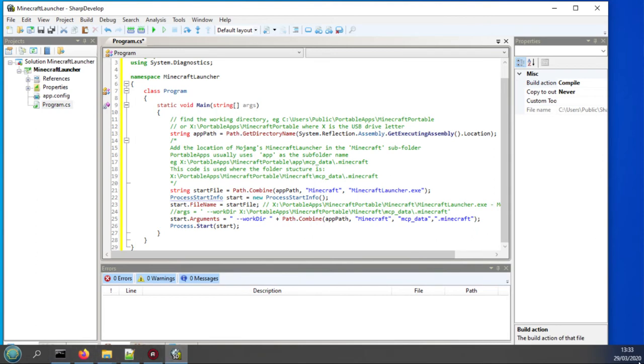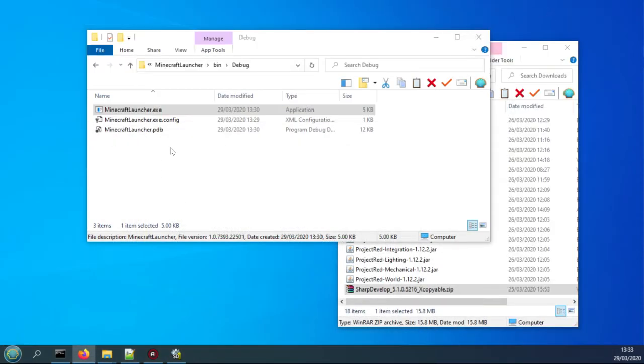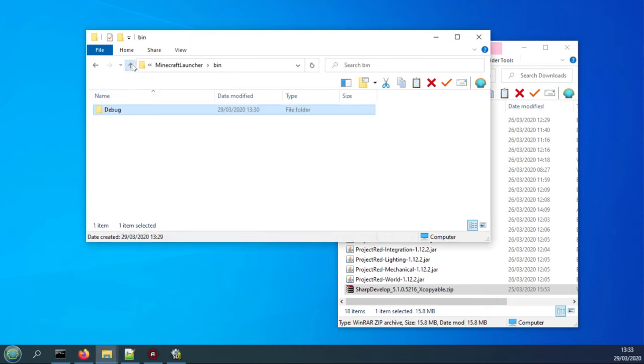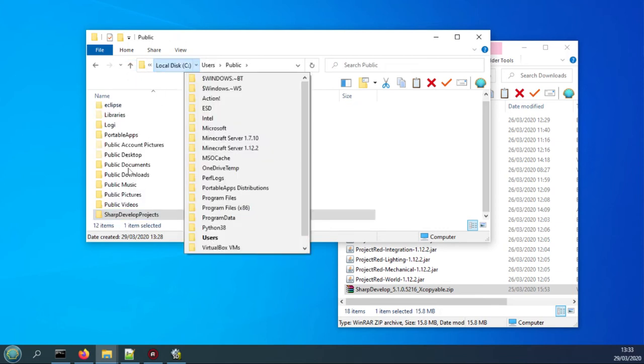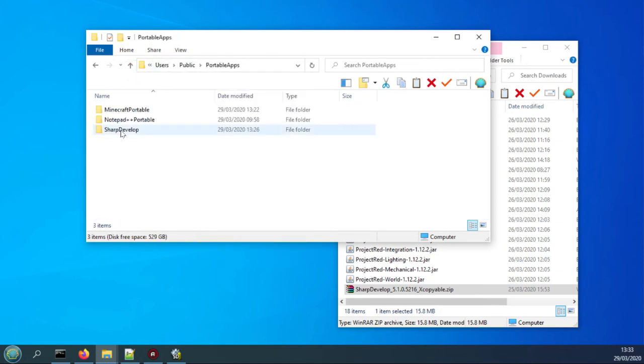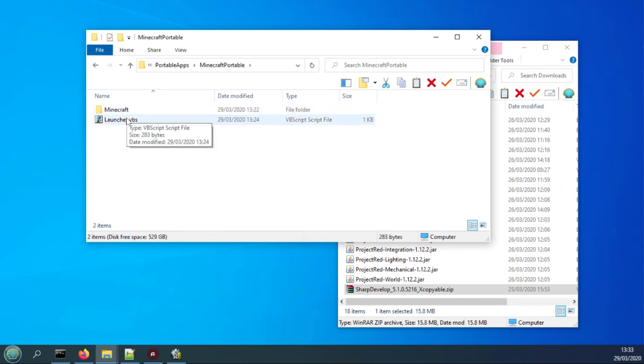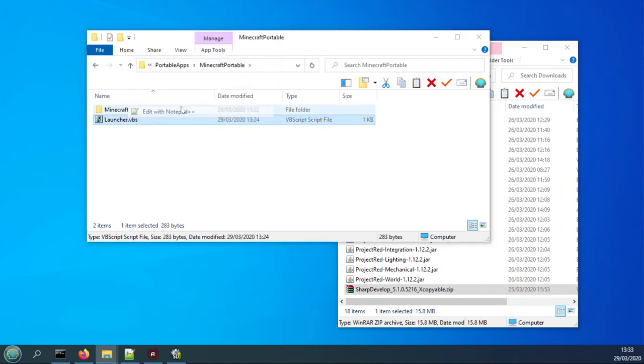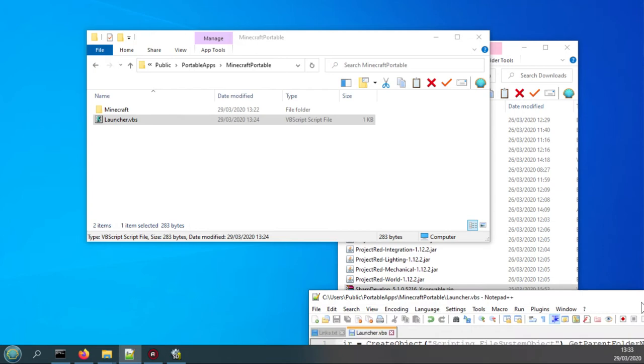If I can just recover that, let's just minimize this for a second, and we'll go back to public, PortableApps, Minecraft Portable Launcher, edit with Notepad. Let's bring that in.